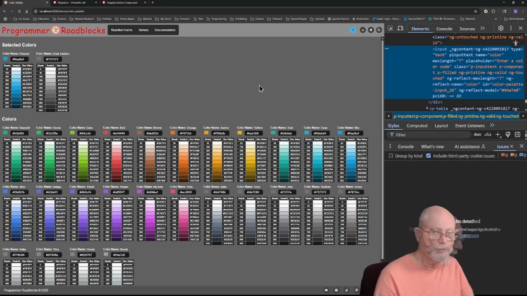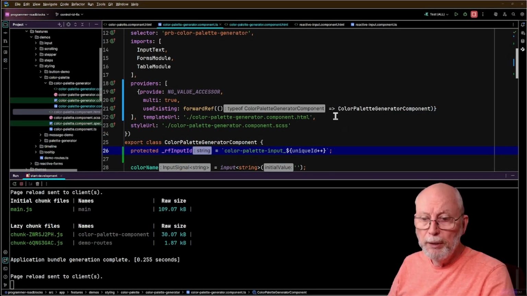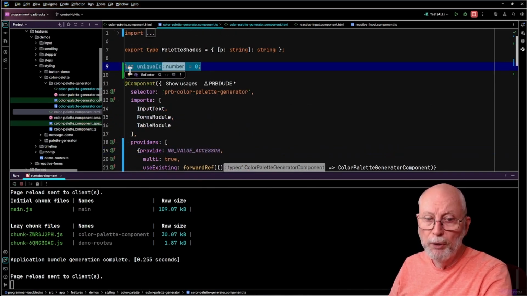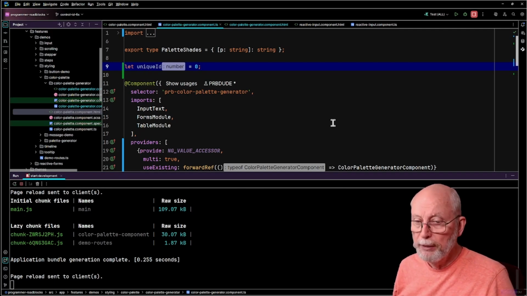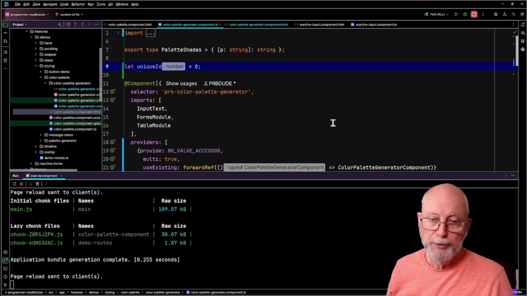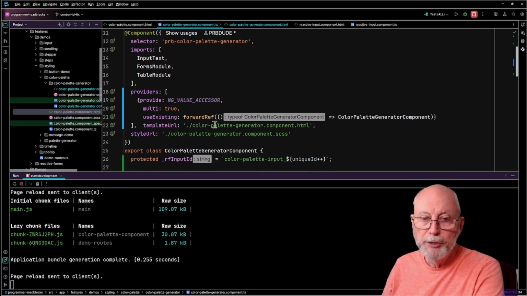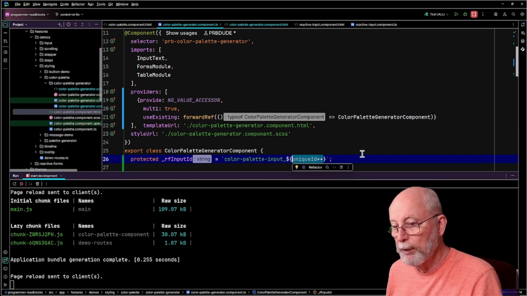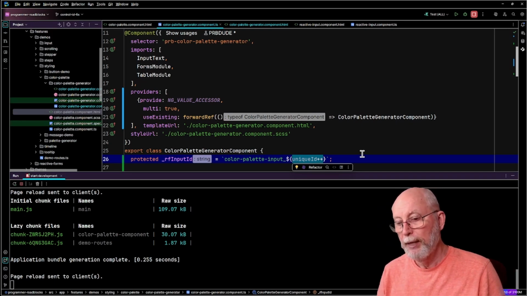All right. So to review, what we had to do is we had to give a unique ID, and we set this up here so it's global to the class, and it's not exported, so it's unique. It's more like a singleton to this particular class. And each time I instantiate a new instance of this class, I'm incrementing it here. So I increment after. If I had a plus in front of it, it would increment before using it. Since I'm doing it after it, it increments it after.